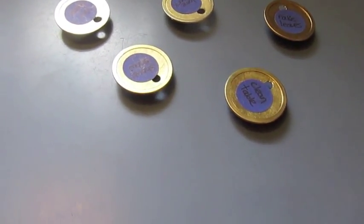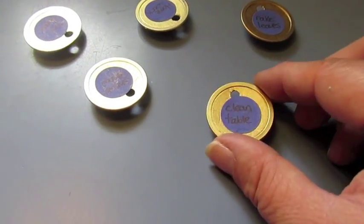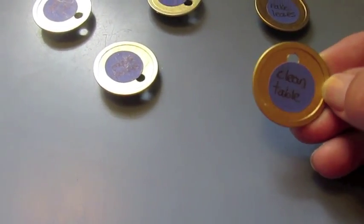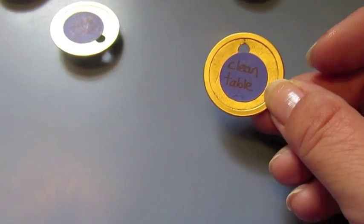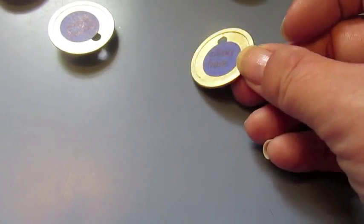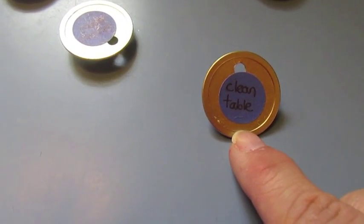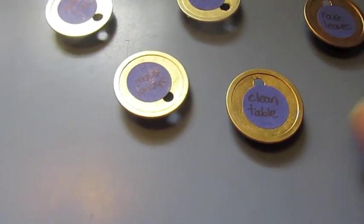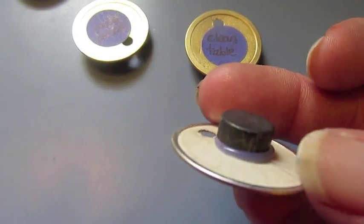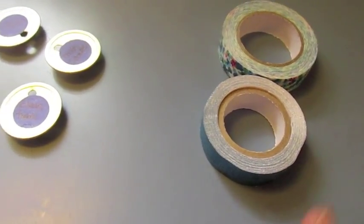The next item you'll need to make — you can always be doing this while you spray paint and let it dry — is some sort of token. You could do any shape; I chose circles. I had these little tags that came with a string on them so you can hang them and write on them, and what I did is I spray painted them gold. Then I just took circle stickers from Dollar Tree, chose blue to match my kitchen, and wrote the chores on them. I had these little magnets and glued those on the back. Then you want to get some washi tape in blue to decorate them and divide it up into sections.